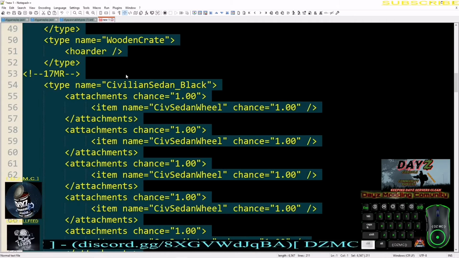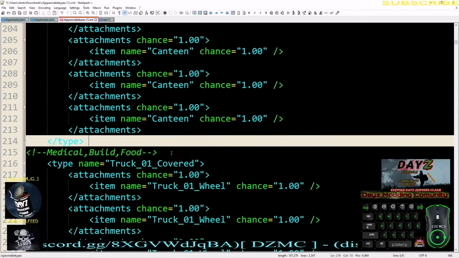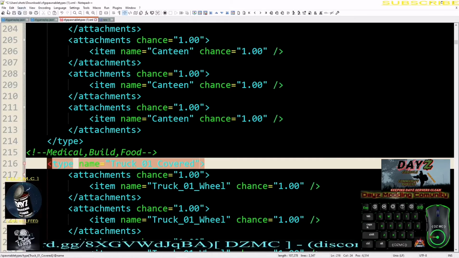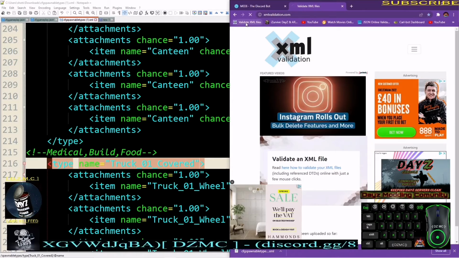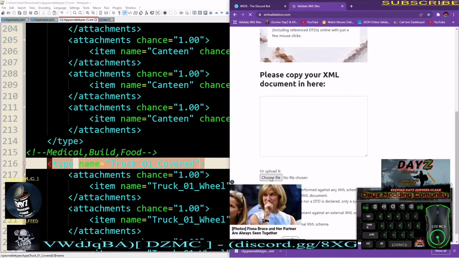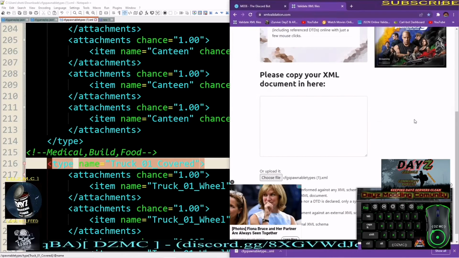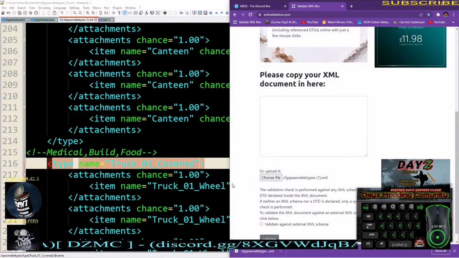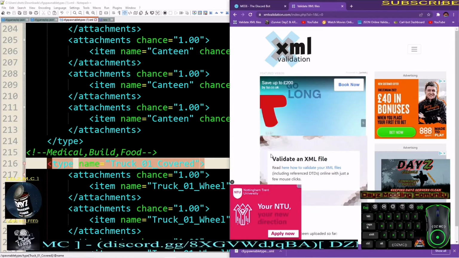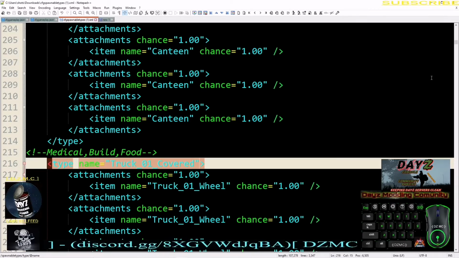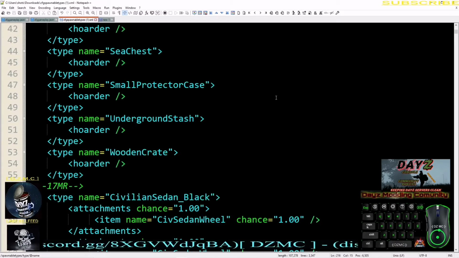Now if we copy that and go back into our file, we paste that back into our file. We now save our file. We reopen a new XML Validator, and we validate our file. There we go. The file's now fixed. The code's in the file and it's now fixed. So let me just briefly go through a couple of different things here, just so you can get a better understanding.